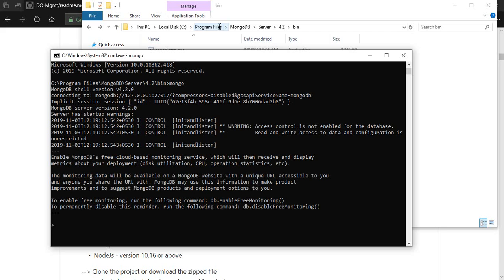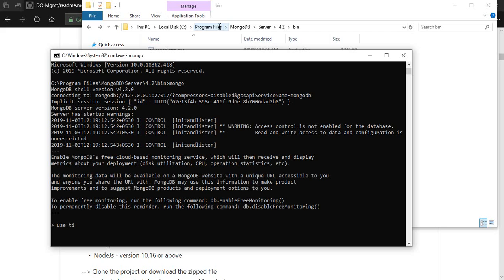So to create a database, you can run this command called use space and then your database name. So for example, if I want to name it MyDB, I can do that and hit enter. Now because I have already created one, I will not create another one.